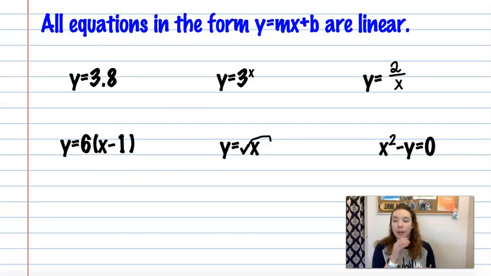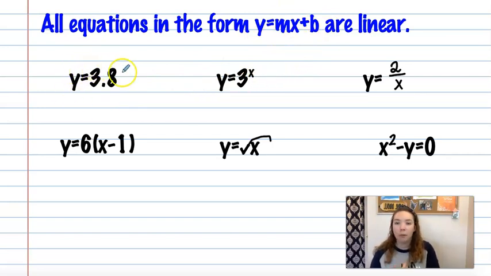All equations. So we did graphs yesterday. We just did tables or a list of points. The other form is equations. All equations in the form y equals mx plus b are linear. And we'll get into more of what m and b stand for later on when we focus on just lines. But this is slope-intercept form of a line, just FYI. So if I can rewrite any equation into this form, then it's a line.